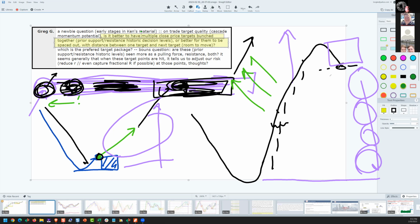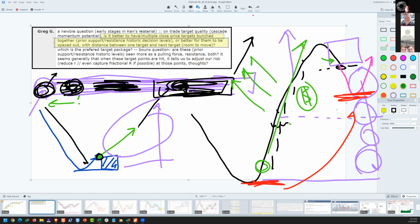What I can even do in there is say, what if it only gets halfway down, like a Fibonacci 50% retracement? The most recent strong move was from here to here, and all the people that are making money on that are looking at this as a buy on dip. Everybody that watched that go up and didn't get a hold of it because they didn't want to chase is waiting for this thing to fail and then find support and go, which is the basis for that COTA 2: you get that second wave of buying. So if I have a great big area in here where, looking over here, there are no resistance or support levels at all.